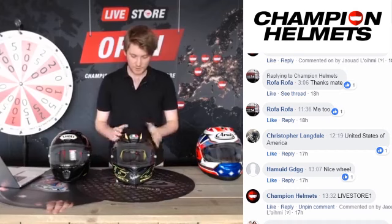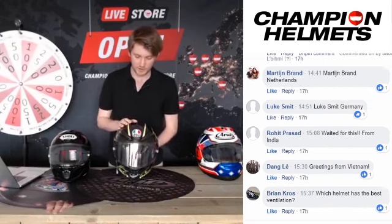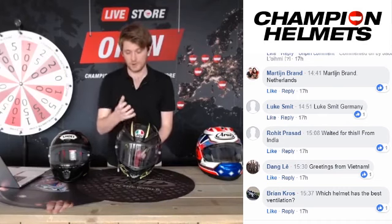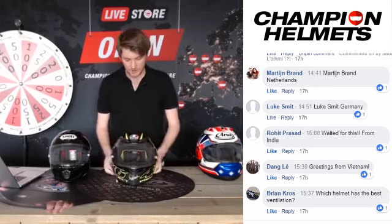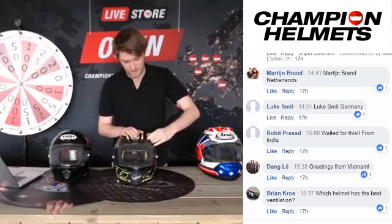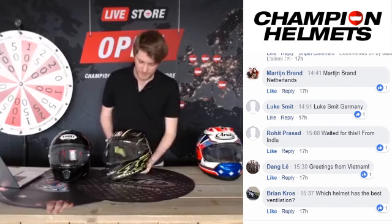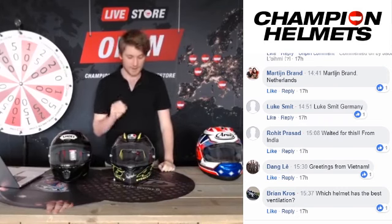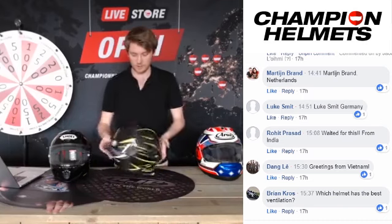Then we come up here to the top, three brow vents, pretty cool positioning, looks pretty nice. It's also going to be very effective. It's going to bring a lot of air straight onto the top of your head. And it has these rubber stoppers. So let me just pull one of these out. They are a bit tough. There you go. So you just kind of pull it out, and then it's opened up. So this is how it works. If you want to change it, you have to put the stopper back in order to close it up. So that's the Pista GP R with the ventilation on the brow.